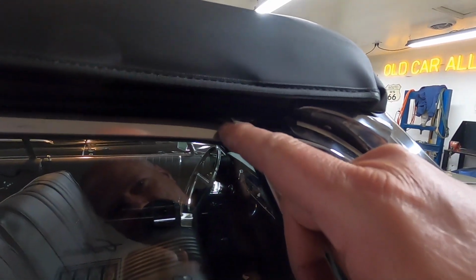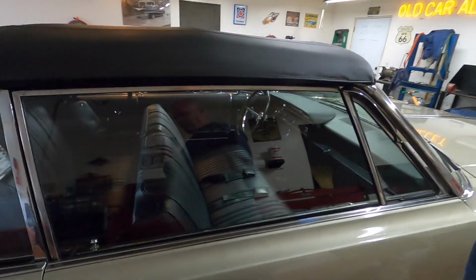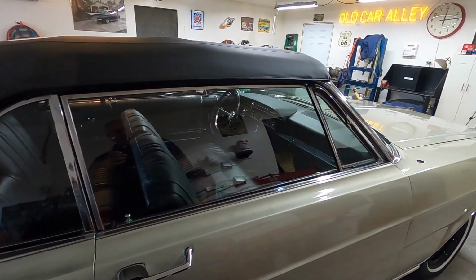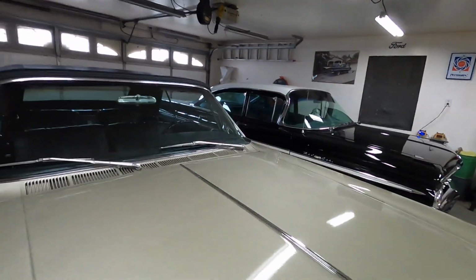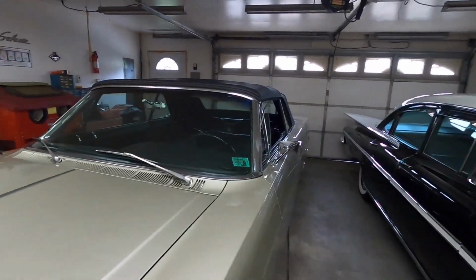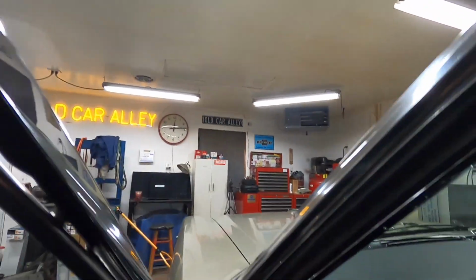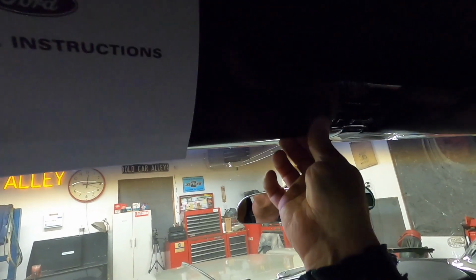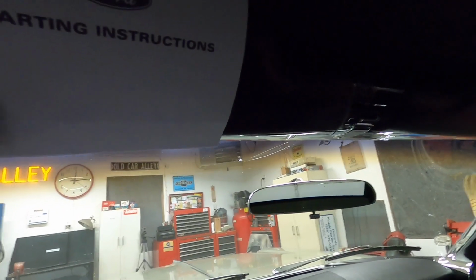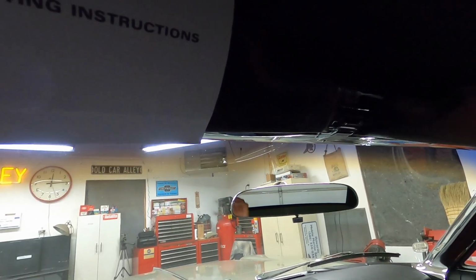This window isn't up all the way right now, but you can see the light through there, so I've got to shim that weather strip down on the convertible top frame. It was originally from the factory, and I ordered the little rubber bumpers for the sun visors that go on these so they don't rattle. They should be coming next week sometime. So let me get to work here.